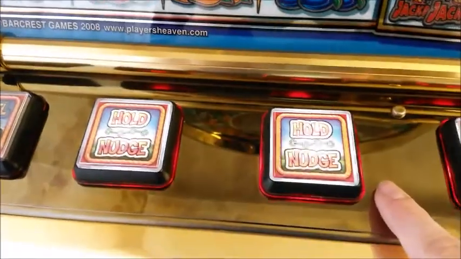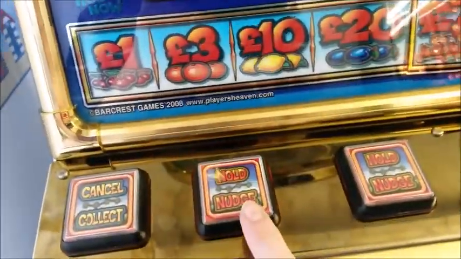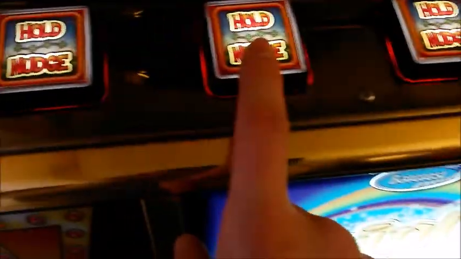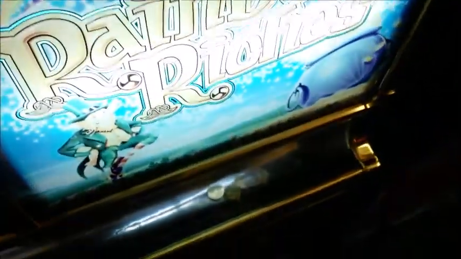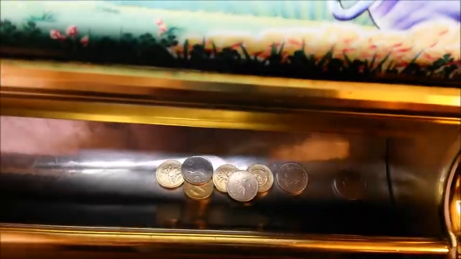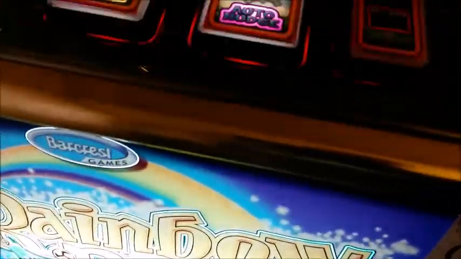To dump the 10p hopper and pound hopper are these two buttons here. The first one will dump the pound hopper, so it'll dump the pound coins out. And the next flashing one will dump the 10p hopper. So that's the test for the coin test.